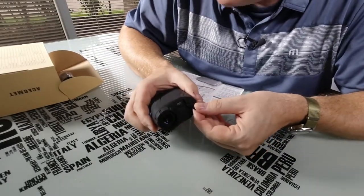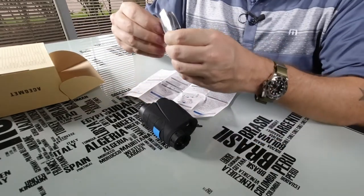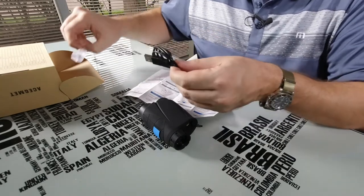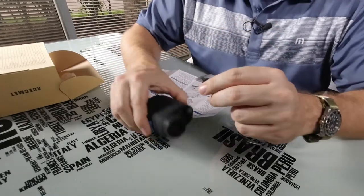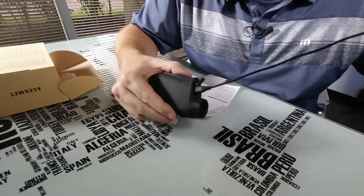Here is where you charge this device — with a micro USB. This is actually the type of cable you probably already have if you have a Kindle or an Android phone. It's a very common cable. It clicks in nicely. It doesn't come with a wall brick, so you'll need to use the one from your phone or plug into a USB outlet — which is totally fine, we've all got a million of those lying around.